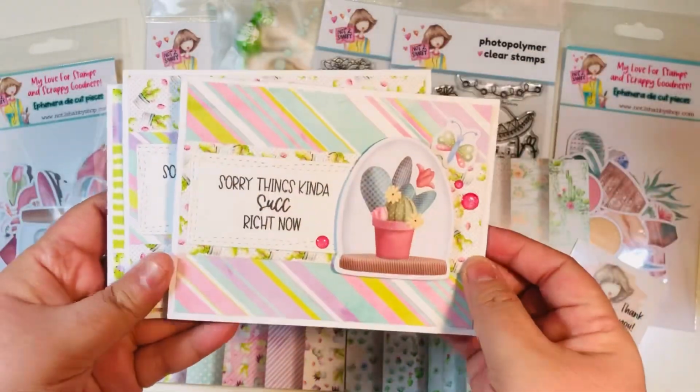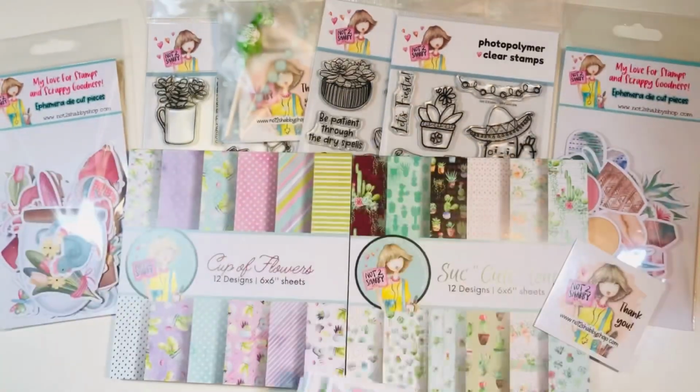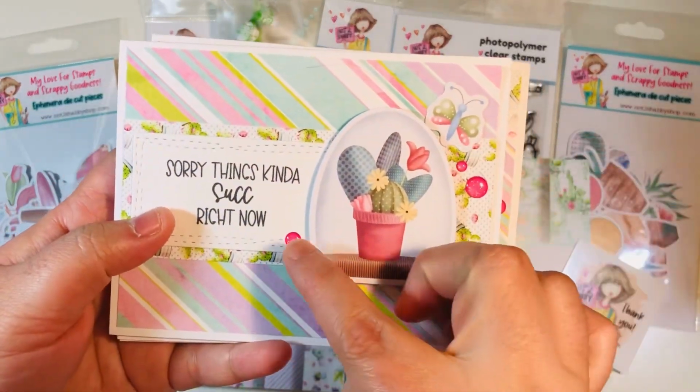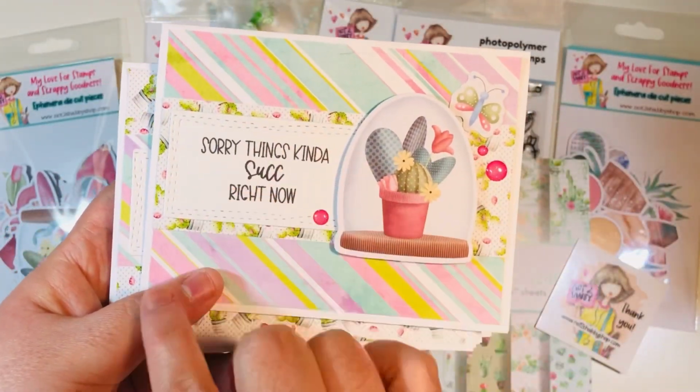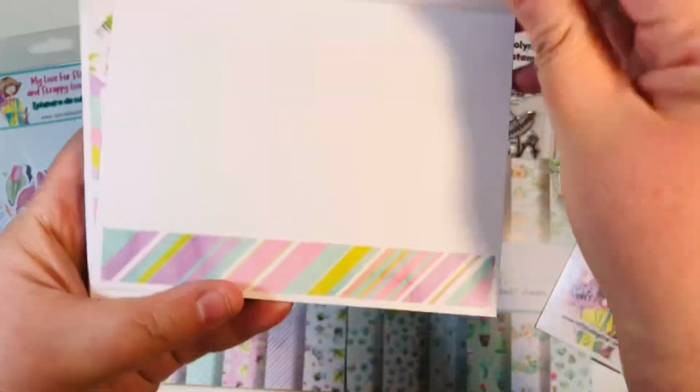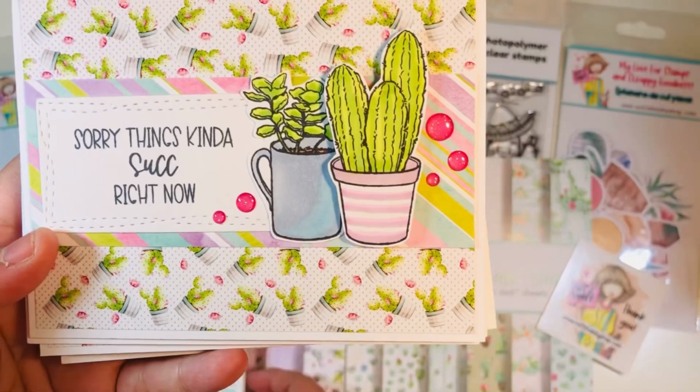I made 2 cards from 2 sheets of 6x6 paper with minimal scraps. You see here the 2 little pieces of scraps that I had left over. I did add some enamel dots as well as some ephemera pieces that I popped up, as well as some that I glued down. And then on the second card, I also did use some stamped images. I added some scraps onto the insides of the cards.